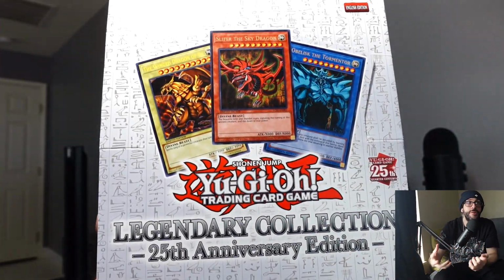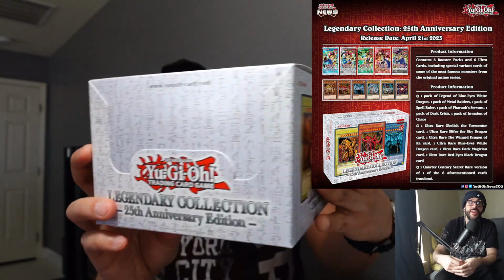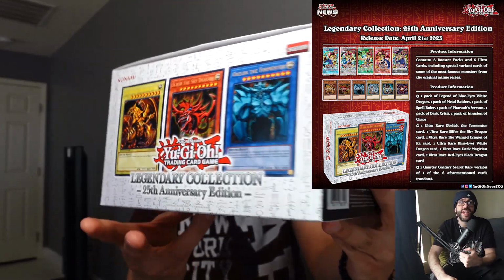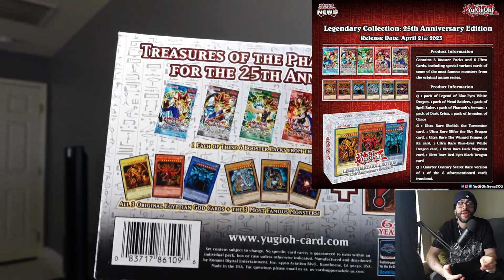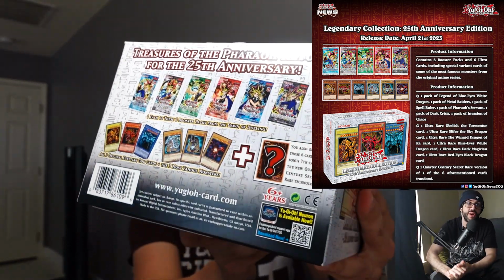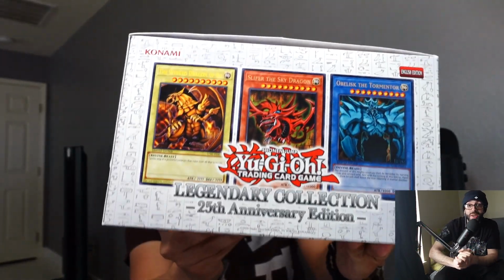But I guess, Liam, what can you tell me about this 25th anniversary set? It's the long-awaited 25th anniversary of Yu-Gi-Oh coming in. We have the whopping return of so many things that features the Legend of Blue Eyes, Metal Raiders, Spell Rulers, Pharaoh Serpents, Dark Crisis, Invasion of Chaos, which in variants have 6 ultra rare variants and quarter century secret rares, which we didn't see coming initially, so we're really being looked after with this new level of rarity. We had Pharaoh rare, I believe, before. Yeah, Pharaoh secret rare, I believe it was. But yes, very excited about this.